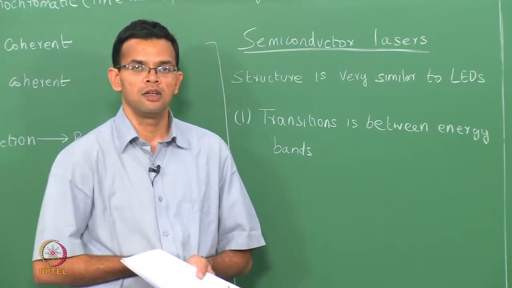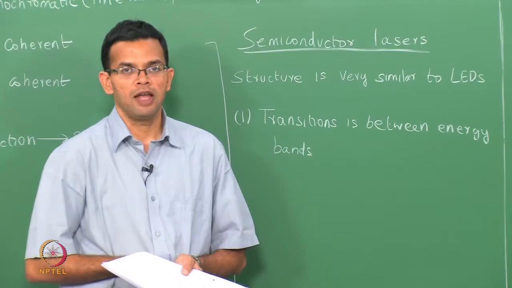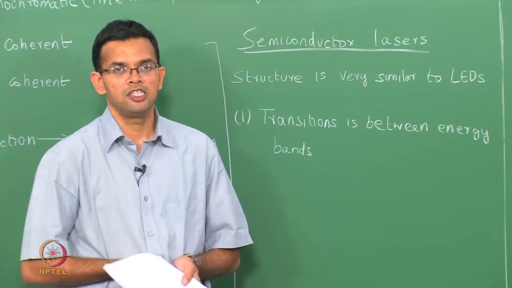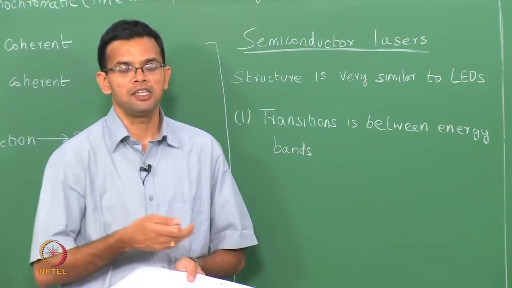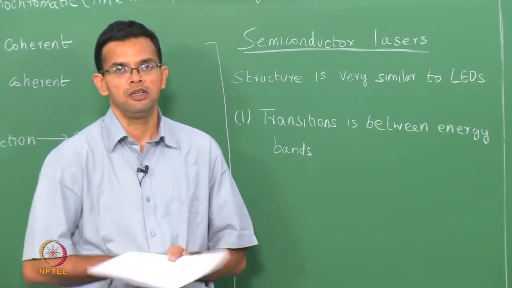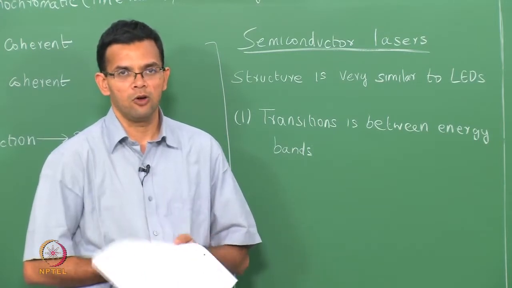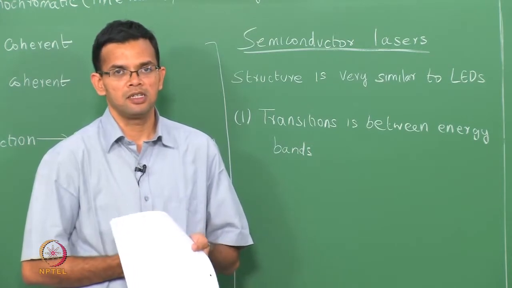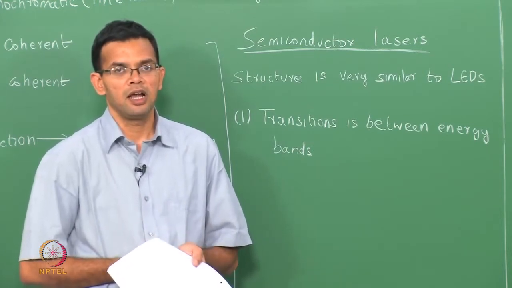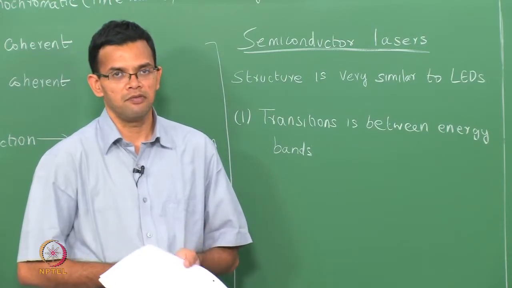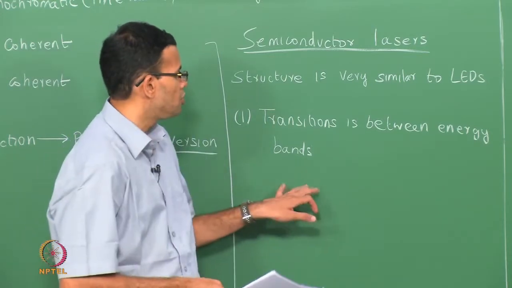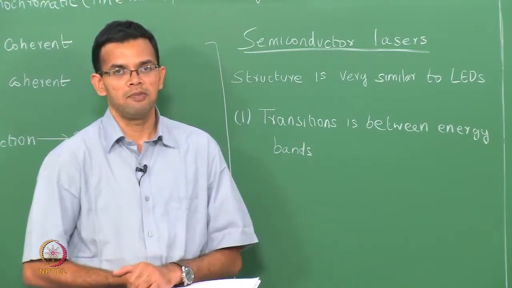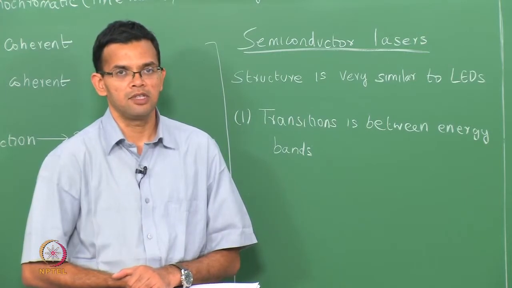These are energy bands, so there is some spread in the energy, and this can affect the monochromatic nature of the light. If you remember, when we talked about LEDs, we also had a similar problem where we had an energy band. Because of the energy band, there was a spread in energy of both the electrons and the holes, so that there was a line width, and the line width increased with increase in temperature and also with a decrease in the wavelength. So when we talk about semiconductor lasers, we have to be aware that because you are using energy bands, there is a potential for a line width issue.